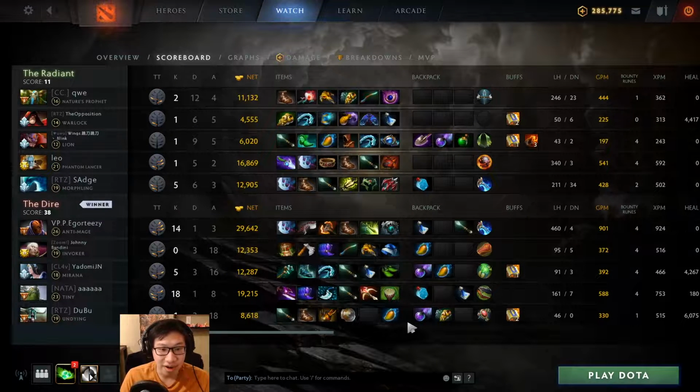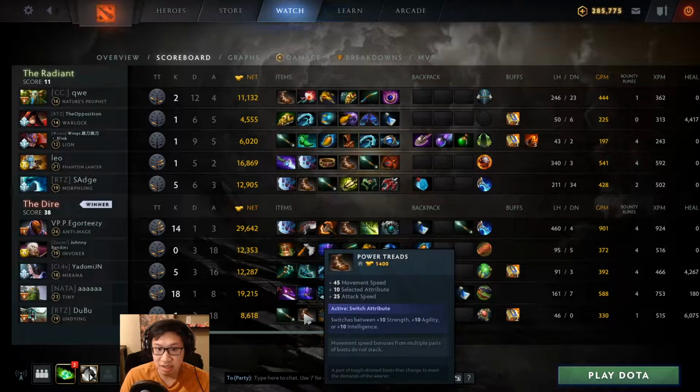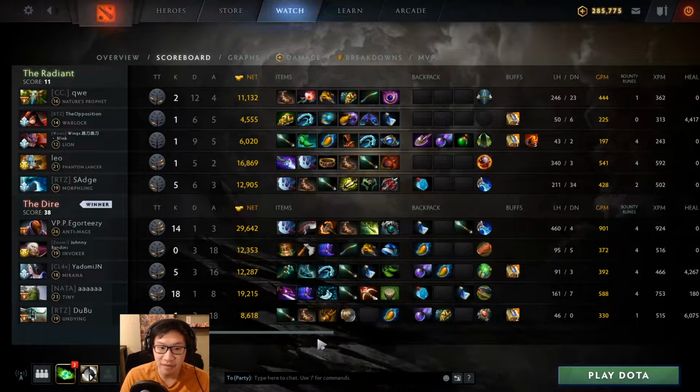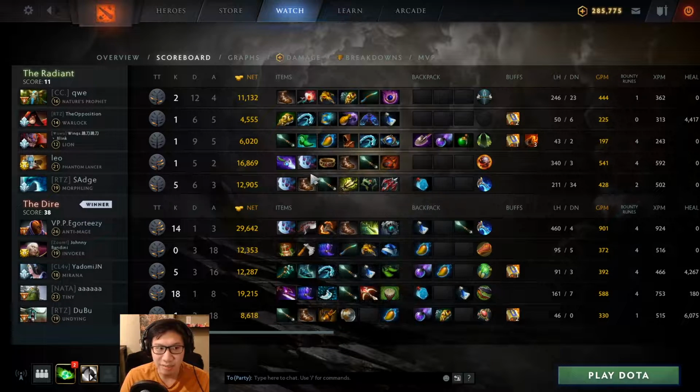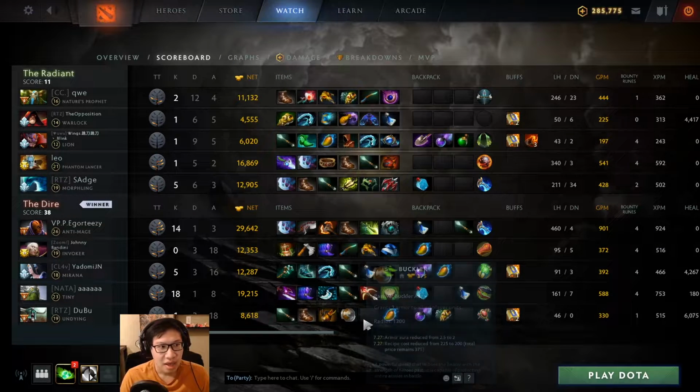His items, very different this game. So he has treads, that's pretty surprising to me. It's not common for most supports to get power treads. So I'm very curious to see why he might have gotten that. He got a Crimson Guard, which kind of does make sense to me because you're against a PL, you're against a Nature's Prophet who can summon treants. So I could see that being useful as a support item.